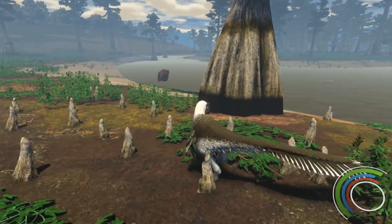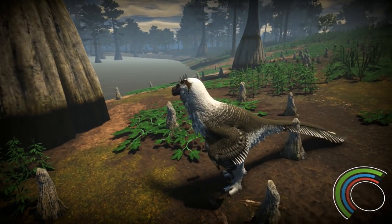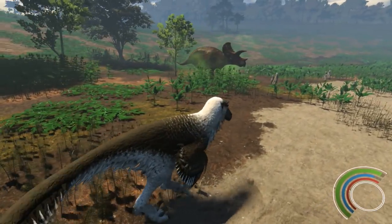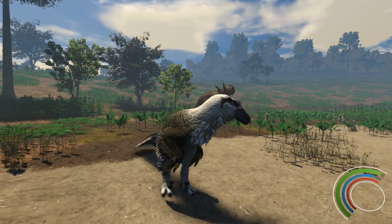So last time we logged off, we'd killed a Pachycephalosaurus. And if I just have a check. Nope, he's nowhere near me. It's probably just cleared all the bodies. So we have 2 Triceratops here. Hello, gorgeous. So I now know that this is the Hell Creek Formation.